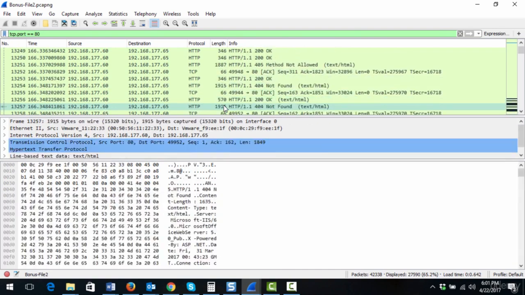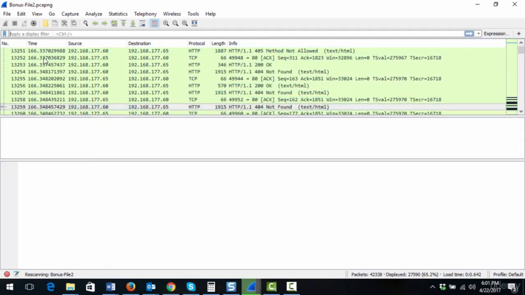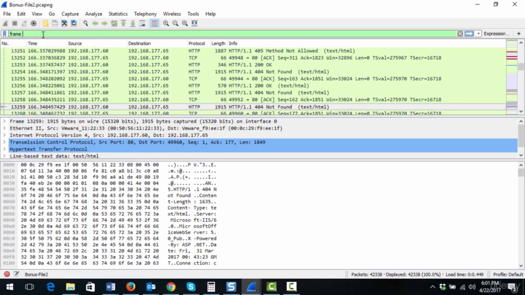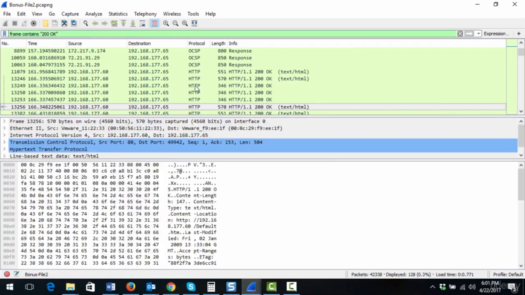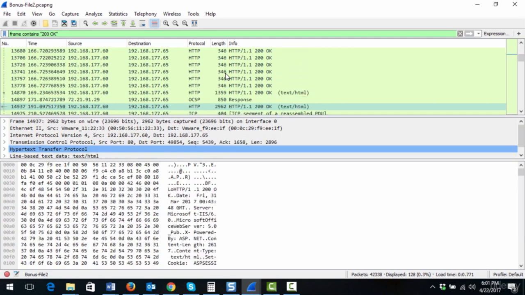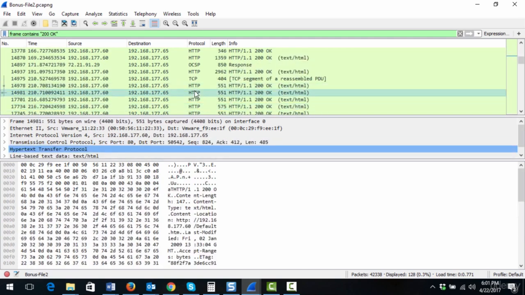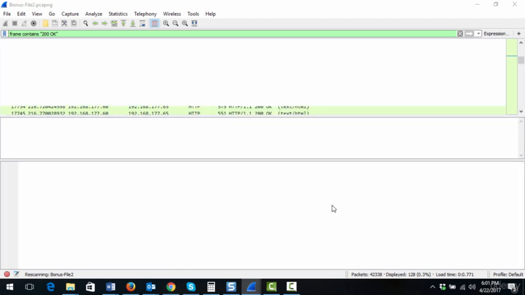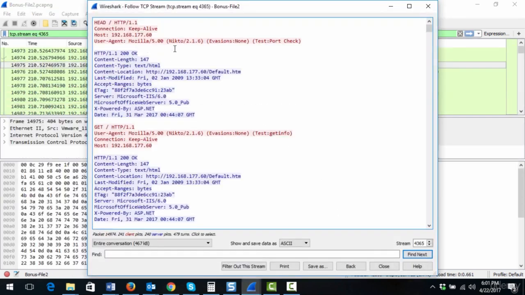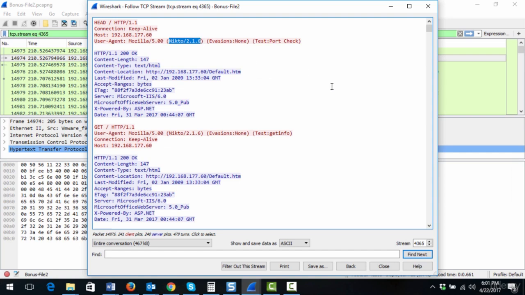And remember, really, the best way to look at the web traffic, I can apply another filter. And that filter is frame contains 200 OK. Now when I apply 200 OK, this is all responded to by the web server, and I just start looking for different types of things. I said, okay, let's look at this. Follow TCP stream. This shows me 200 OK, and it tells me the hacking tool Nikto was being used here. Now, the nice thing is they're not deploying any evasion tactics. So whoever this hacker is, either he's running a default Nikto scan, or he's not familiar with the intrusion evasions and all the other stuff it can do.